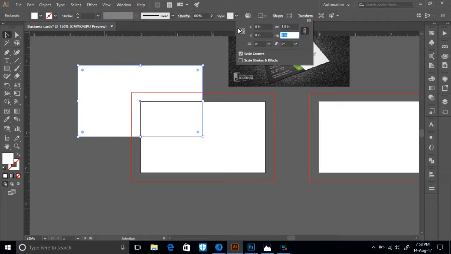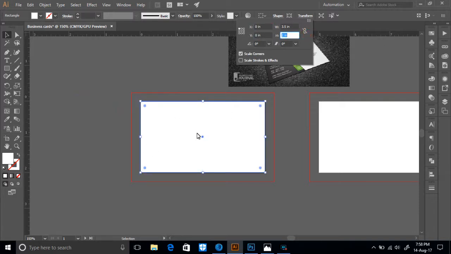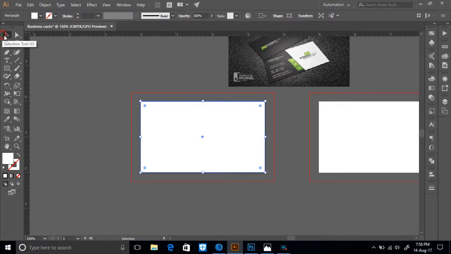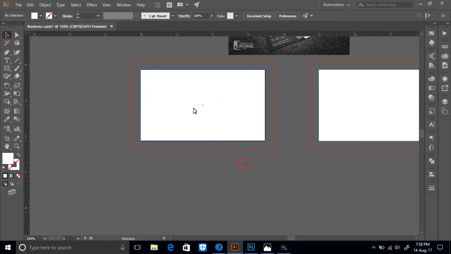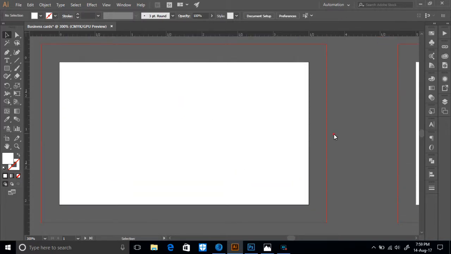Okay, this is weird. We have to click on this one and make them 0. You see, it just put your rectangle in your artboard, measuring accurately. After having your artboard, you also have to click on the artboard, just for surety, so that it's actually inside of your artboard.